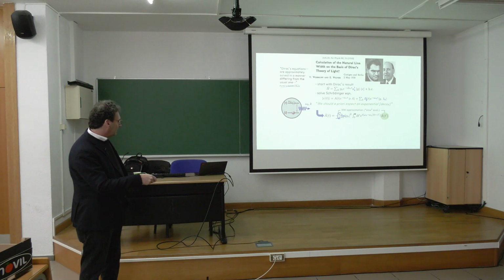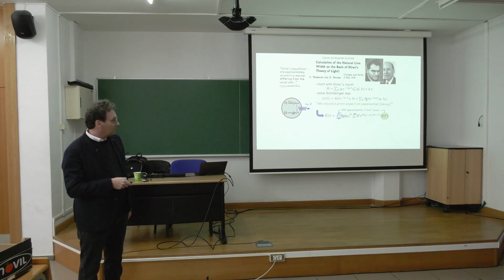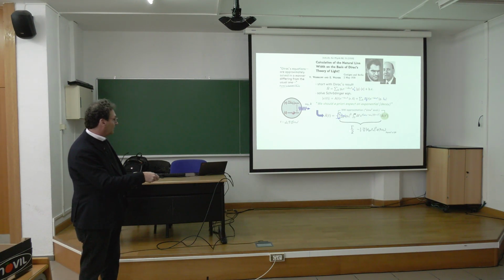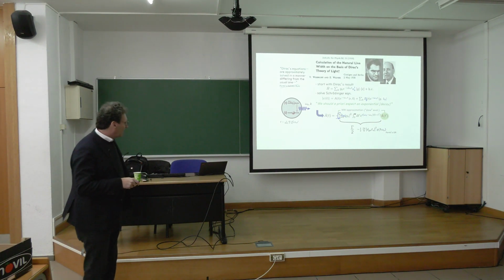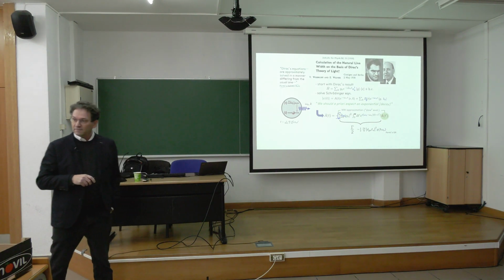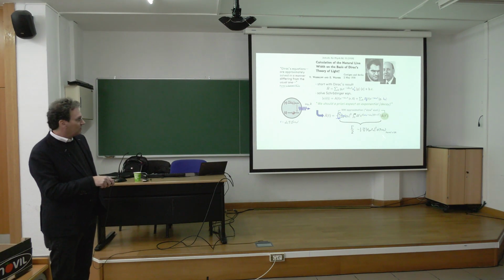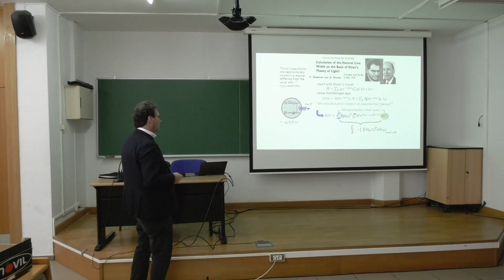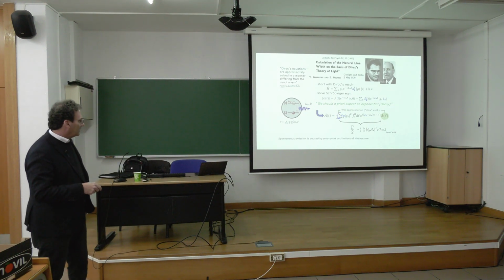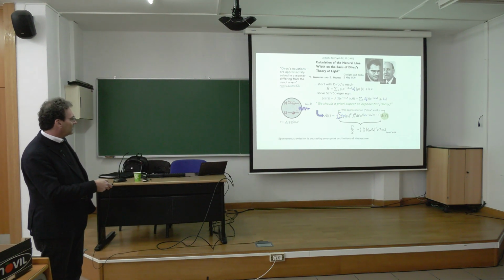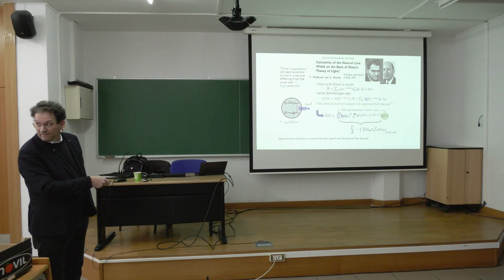And now this is a simple delta function that you can calculate, and you get out the decay rate. And now if you compare this to Fermi's golden rule, you actually see that it's pretty much what you expect. It's the coupling of the dipole moment to the resonant zero-point field, squared, so this is the matrix element, and then you have a density of states out there, which gives you that strength.